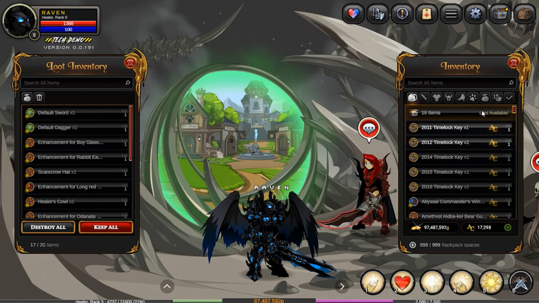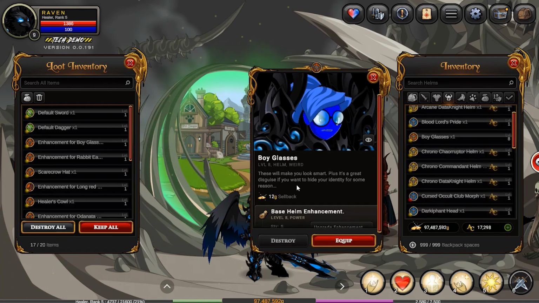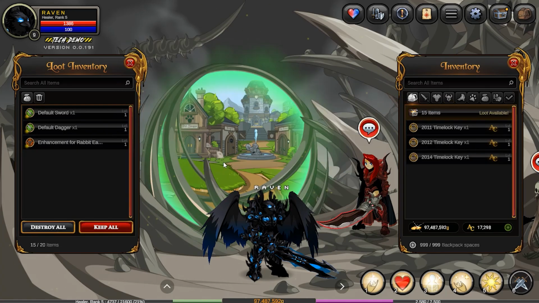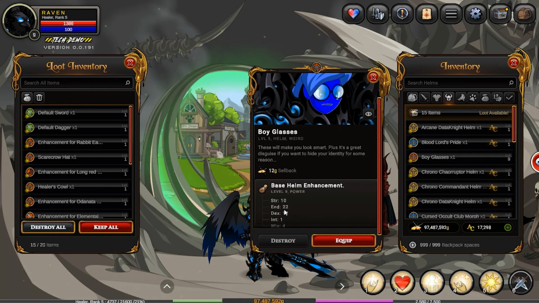Now this is for the boy glasses. If I go right here, this is the boy glasses, a level 8 weird item. These are the stats. Then if I equip this, you're going to see that now the boy stats have these on it. So I really like that. I think that is a pretty neat way. I also leveled it up.